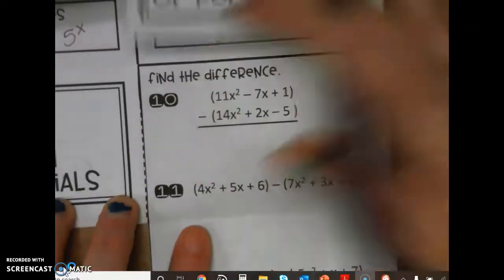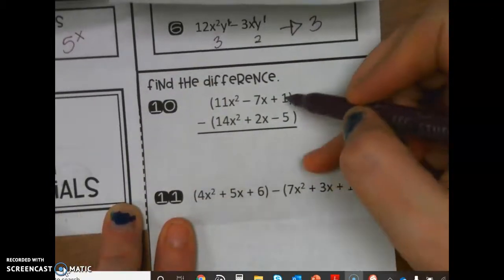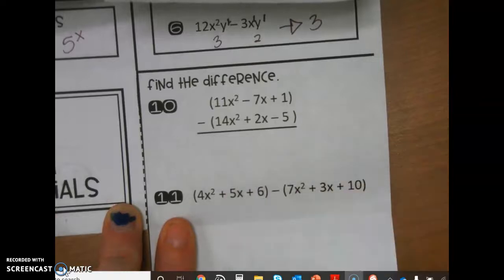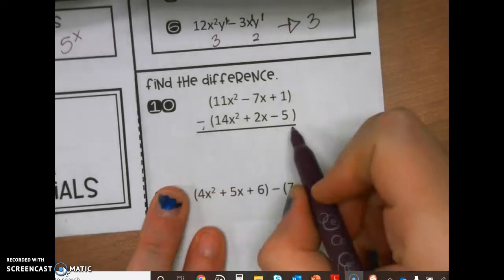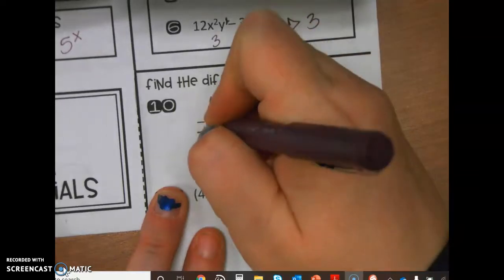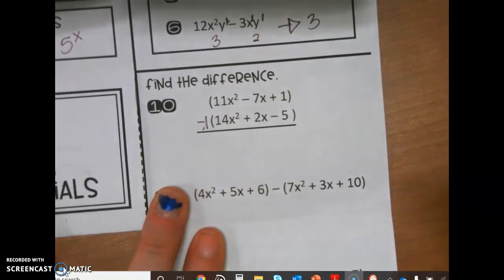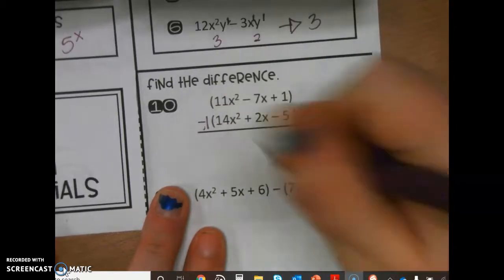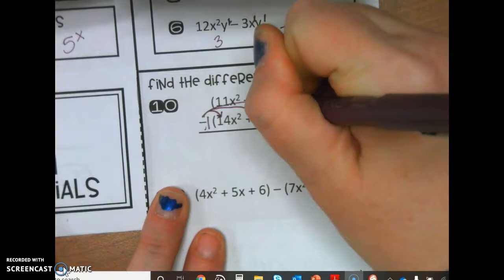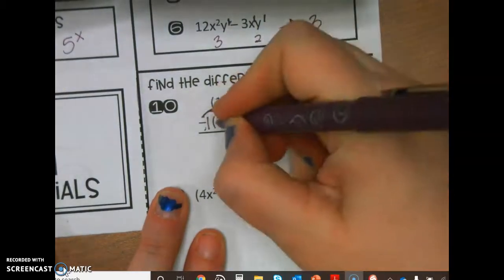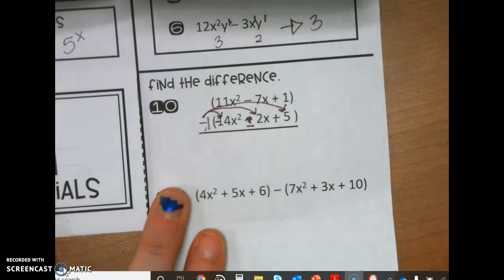So let's look at subtracting. So same idea. Okay? Super similar. Here's the thing though. I almost forgot. Do you see this negative outside these parentheses? Of course you do. That's like a -1. And if I'm gonna have a -1 there, I have to distribute. Well, you had better distribute. So I'm gonna distribute, distribute, distribute. So this becomes negative, negative, and positive.